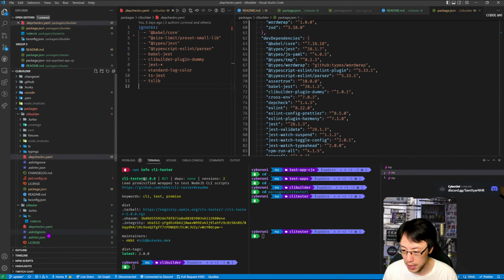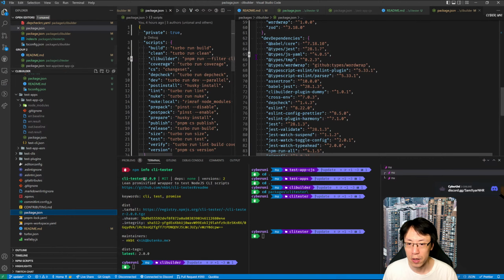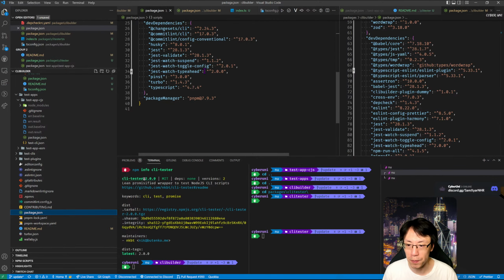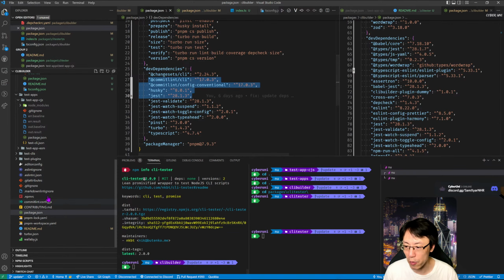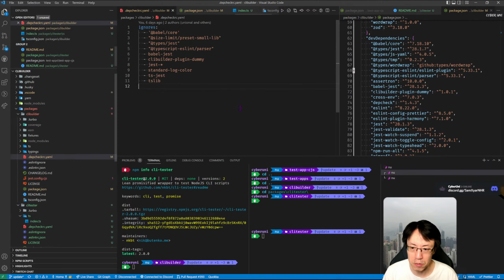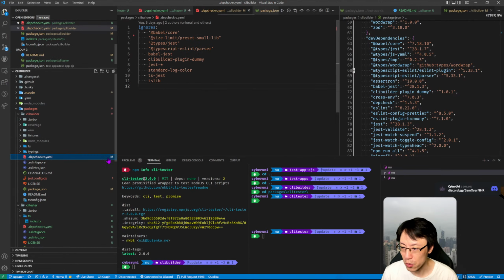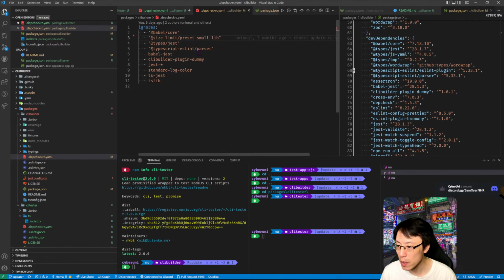Yep, because it's at the top level, right? It should be over here, at the top level of the mono repo. And over here I'm not running any deep check. I could, but it doesn't hurt much anyway, so that's okay. So that's that.